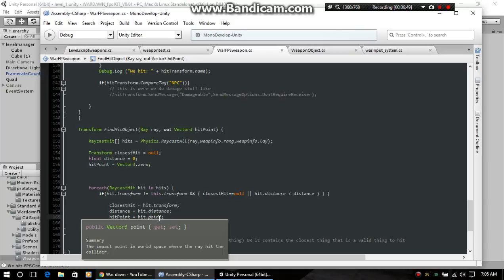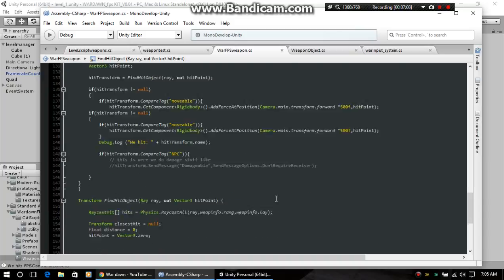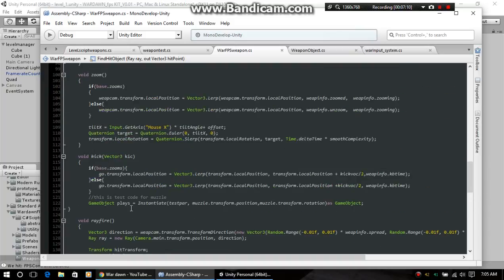the very exact point that the ray hit, which is really good if you wanted to do a particle right there, like a bullet hole, blow something up. I mean, explosion. I mean, it's pretty easy to do. You just use like this.